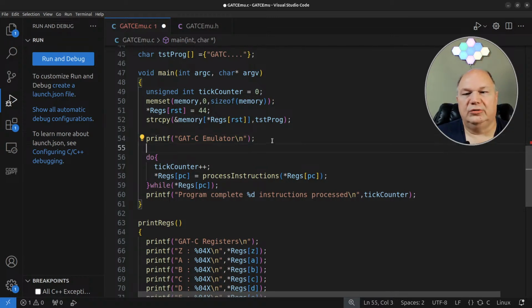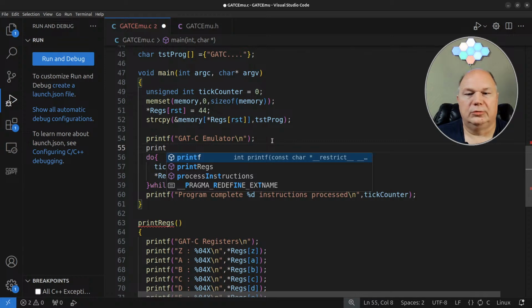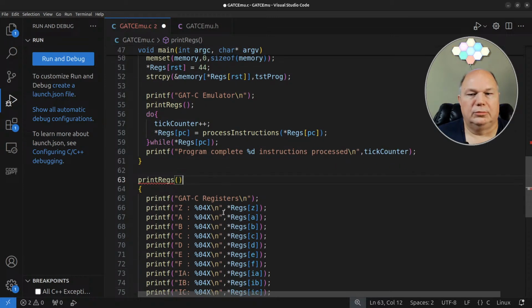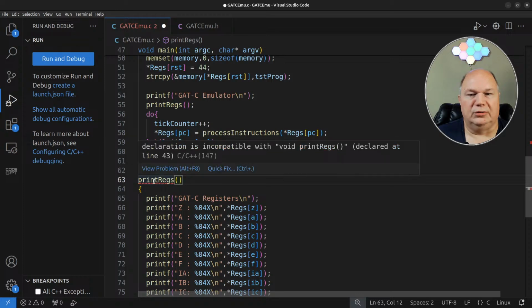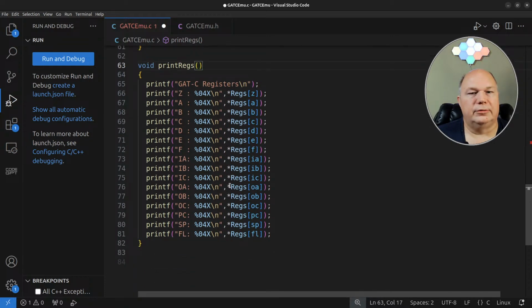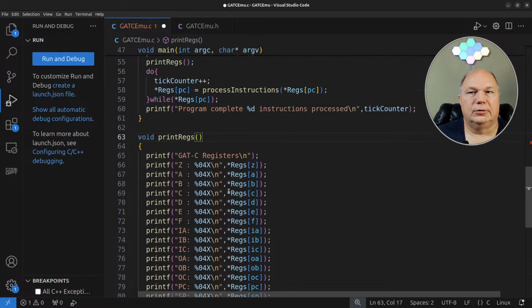In the GATC emulator, let's call print regs. What are you complaining about now? Void. All right. That should be straightforward enough, eh? Let's see.